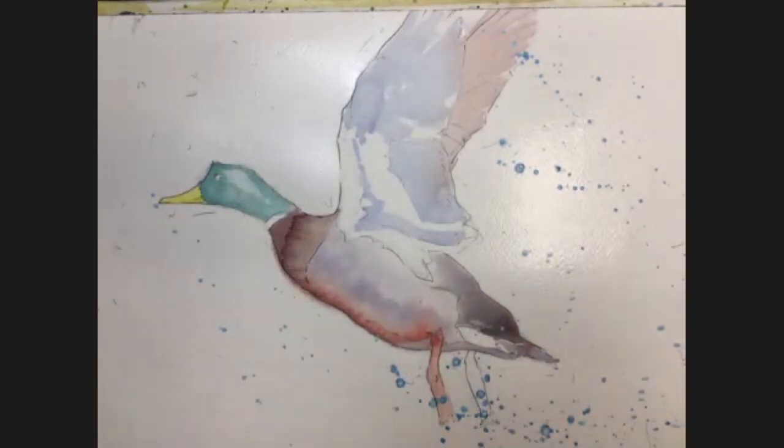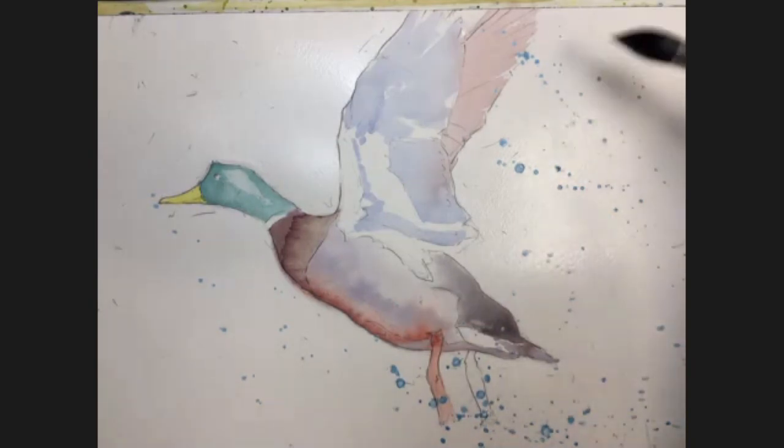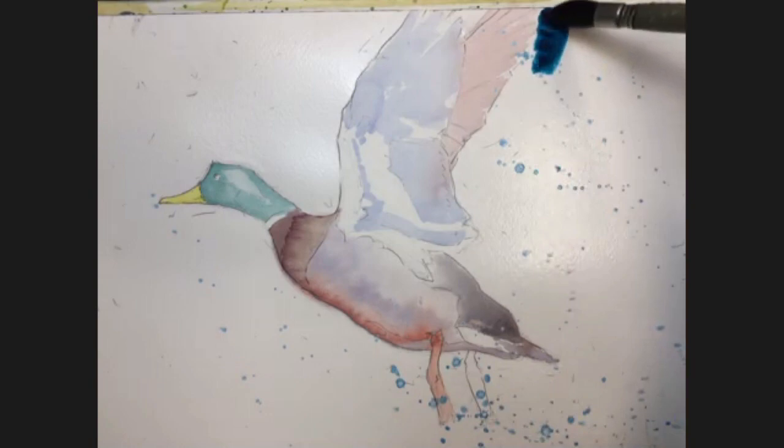So, colour-wise then, I think I'm going to go with a dark blue for my background, and I'm going to use plenty of it. It's going to be a thalo-y type blue, pretty strong, and I'm going to use it fairly neat, with a little bit of moisture in there. But remember, we've already put water on the painting. So let's start off and slosh some of this on.